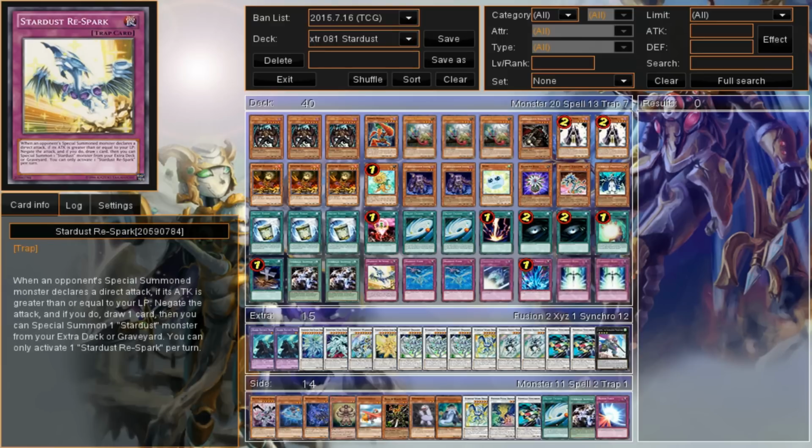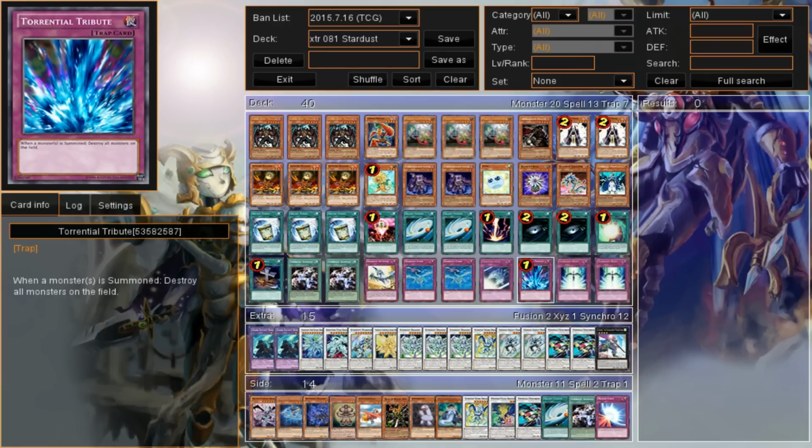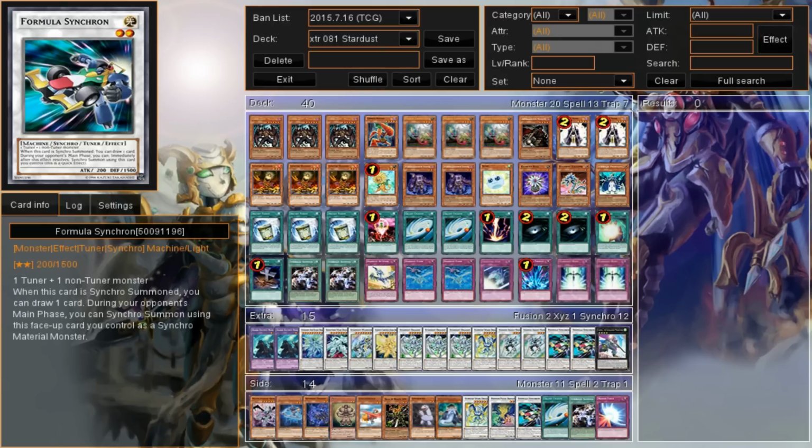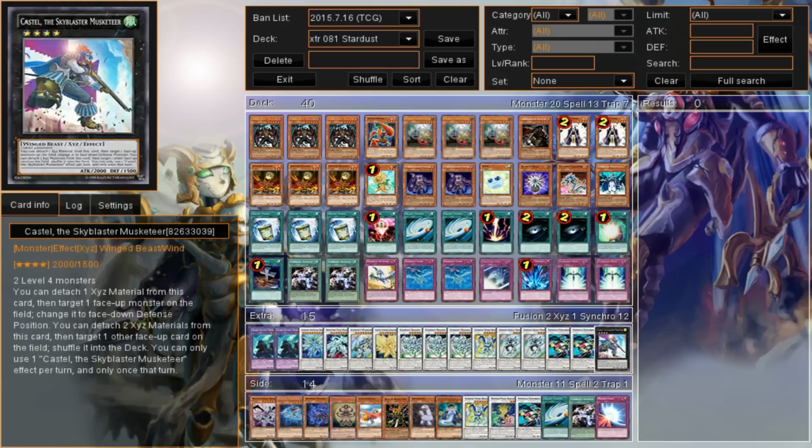I think I actually pulled it off in a duel, and that was an amazing duel. Probably one of the coolest turnarounds I've ever seen. I also just have some Dark Holes in here, and Torrential. Oh, I used to have Mirror Force in here, too, just so I could activate Starlight Road, but I don't think I ever drew into Starlight Road once.